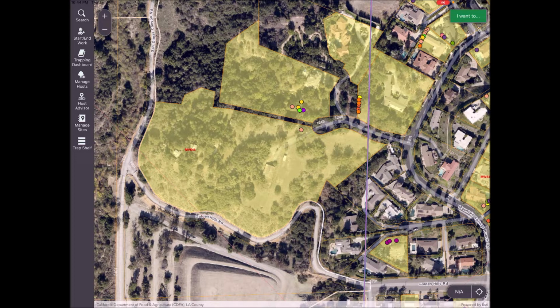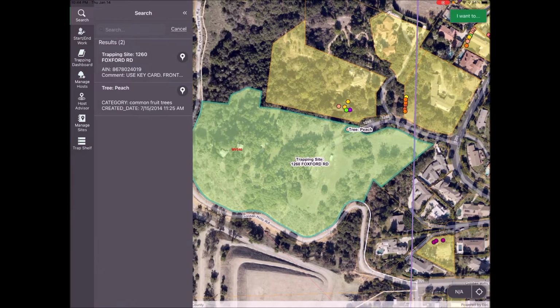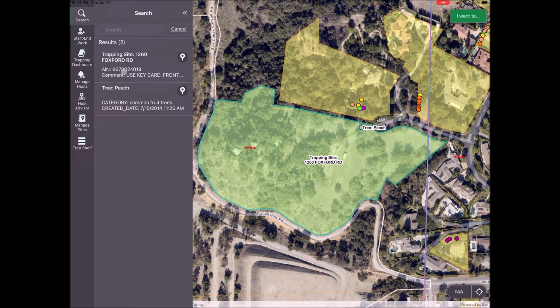The same happens with relocations as well, but we'll get to that when we do relocations and servicing. Let's go ahead and select this parcel. I'm going to go ahead and tap on this. And we see some information here on the left-hand side. I think the first thing that we ought to take note of is to make sure that this address for the parcel matches this address here. Just a quick check to make sure that the data is inputted correctly.